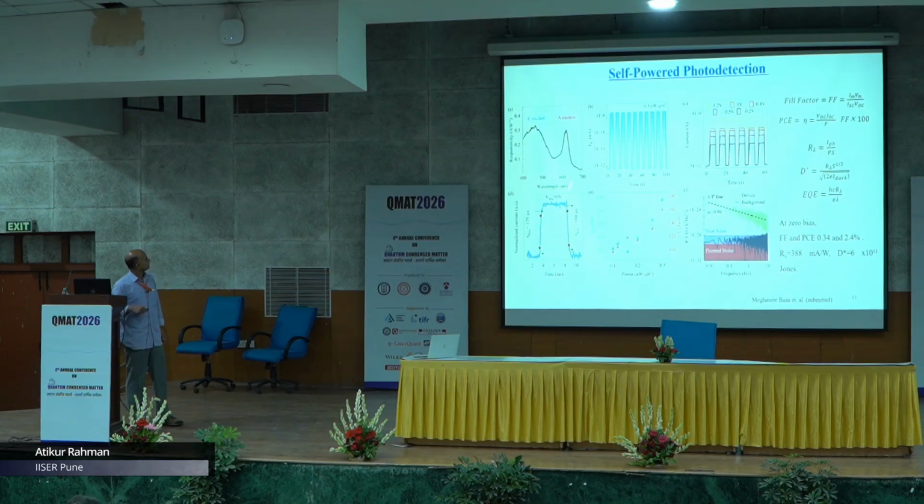As you see current without applying any voltage, we tried to use them as a self-powered photodetector, and it actually works pretty well. This is the responsivity as a function of wavelength. You do see the presence of A exciton and C exciton in the photocurrent. The on-off time is also pretty fast, in the hundreds of microsecond range.